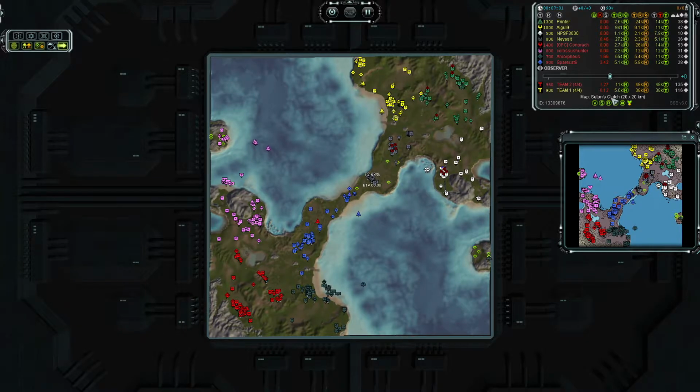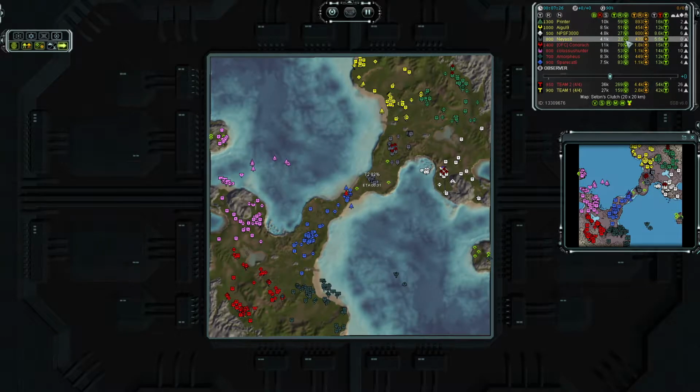Really quick, let's take a second to check in on the early mass totals and mass generation. We can see that currently for Team 1, Printer is out to the lead with 59 mass a second, while his ally, the yellow Aeon in the beach position, is currently at 58 mass a second, almost... or nope, just around 50. I think that was some reclaim influx that we were seeing there. It's not perfect, but it's better than normal. 27 for NPSF and 17 for Neosit.